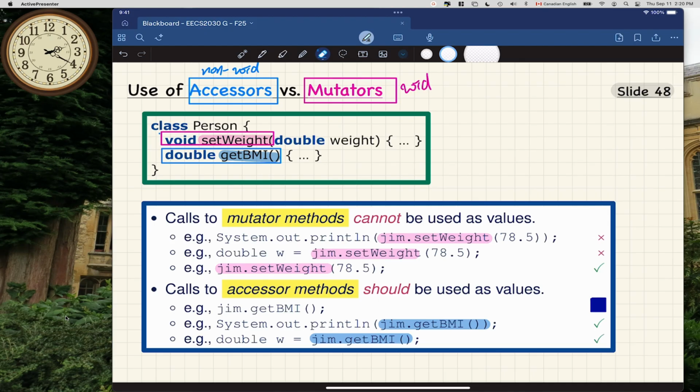Give me 30 seconds, 1 minute, guys, please. Okay, 1 minute. This one here is going to compile. However, it's not doing something useful. Think about this. You spend all the computing resources computing the BMI, but you're not really using the value, even though it compiles. Useless, all right? So this one here, let me write it down, and then we're done. This one here simply tells you it compiles, but useless.